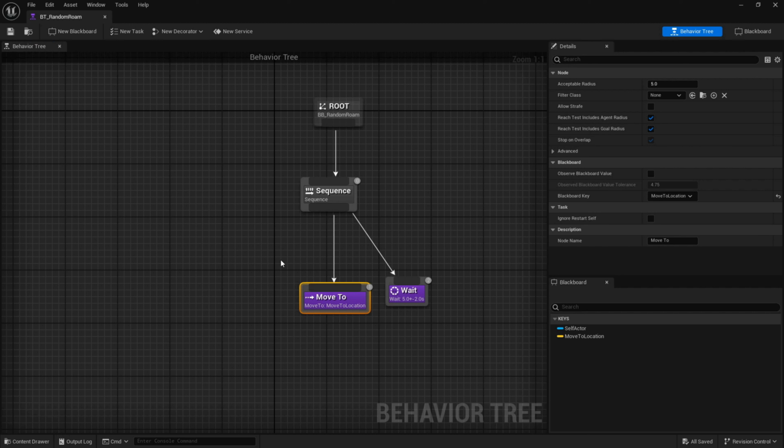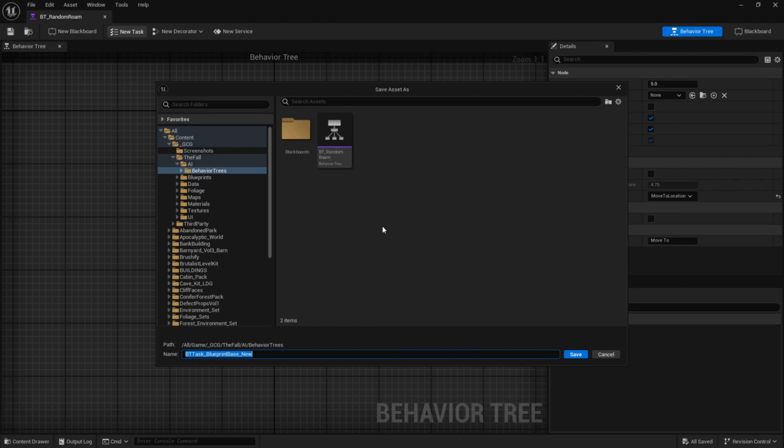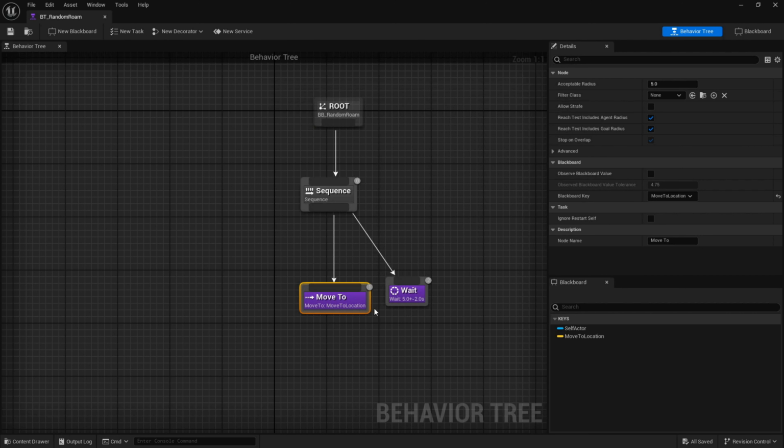Now, we need a task to find the point to move to. You could click new task, and this is going to create a blueprint task. Obviously, this is a C++ series, and myself, I prefer to write C++ over blueprints wherever possible, simply because code makes more sense to me than blueprints. I don't like the spaghetti mess that blueprints have. So we're not going to do that. As I said, I saved this just to make sure it's saved, because we want to add in this find location node.